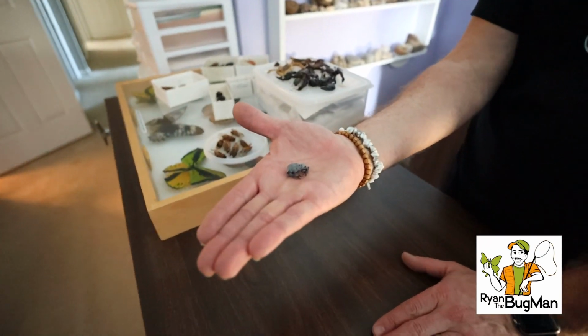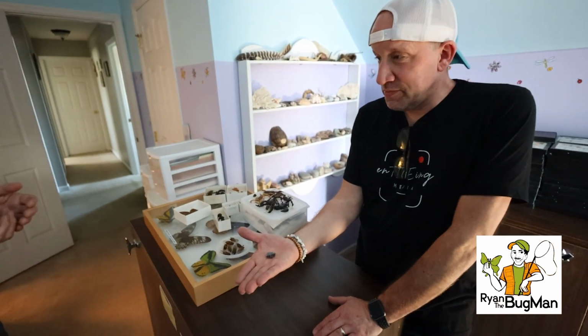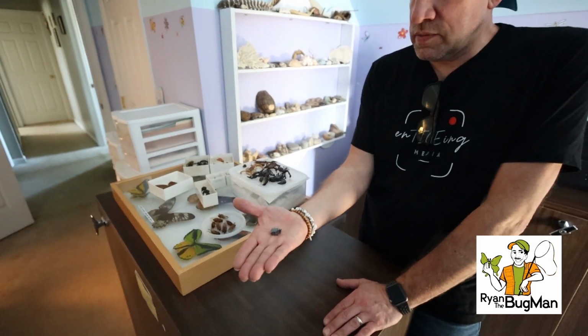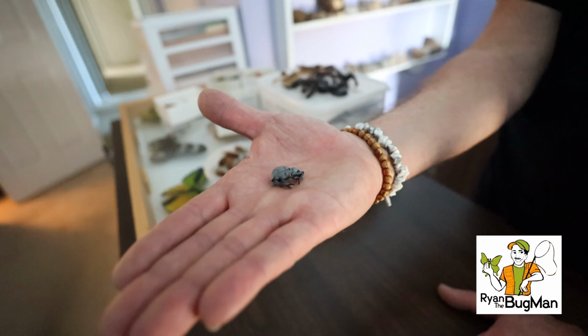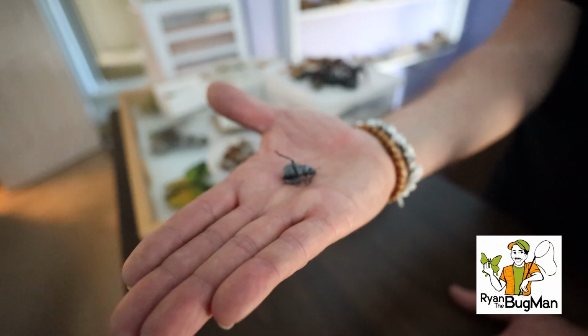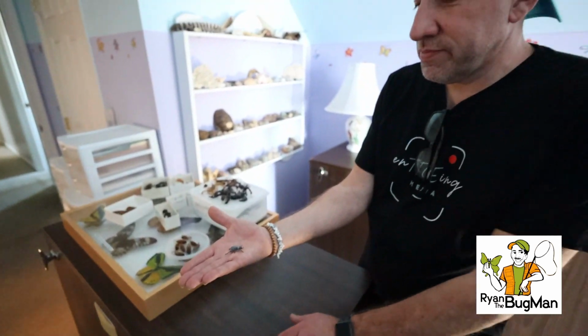Usually when people, humans, kids, whatever, try to hold bugs, the first thing we do is cup them, control them, and contain them. Well, that's why the bee stings you. Yeah. If you flatten your hand out and let the bee walk around, he'll walk around and then he'll fly. He is definitely playing dead. Oh, he's coming alive. Once he realizes there's no threat, then he'll meander.